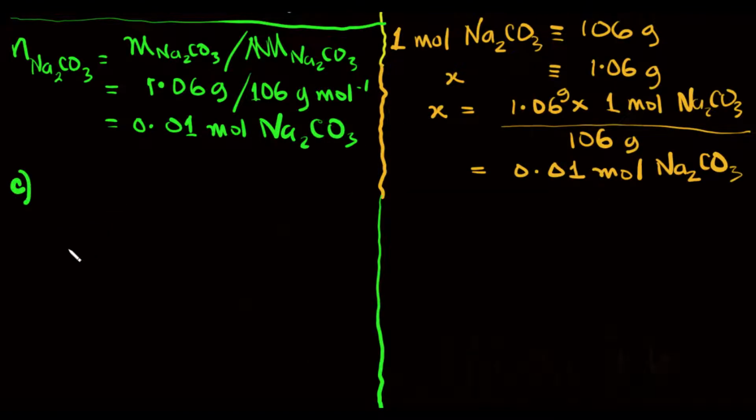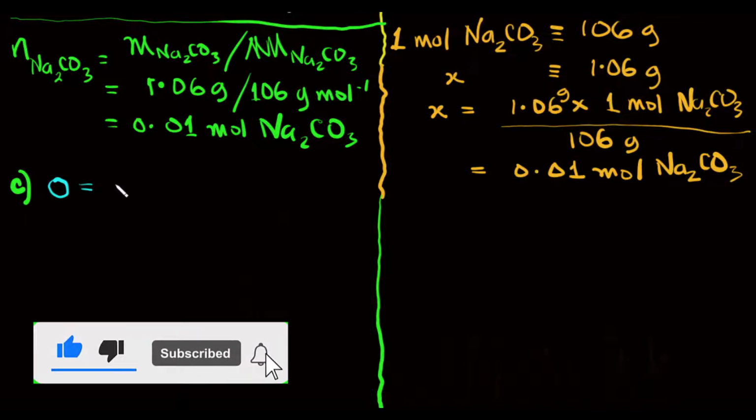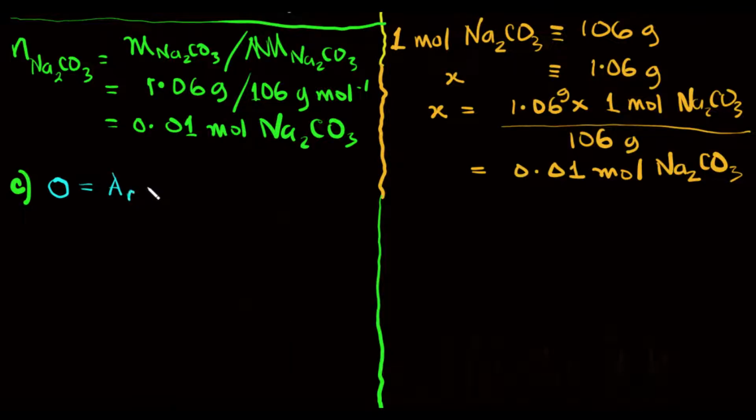1c, to calculate the number of moles present in 3.2 grams of oxygen atom. Here we are given oxygen atom. Oxygen atom is just O, and the molar mass of oxygen atom here will be equal to the relative atomic mass of oxygen, which is 16. Remember, oxygen is a diatomic molecule, O2, but here we are given an oxygen atom, which is only one atom of oxygen. So the molar mass of this atom of oxygen will be equal to its relative atomic mass, which is 16.